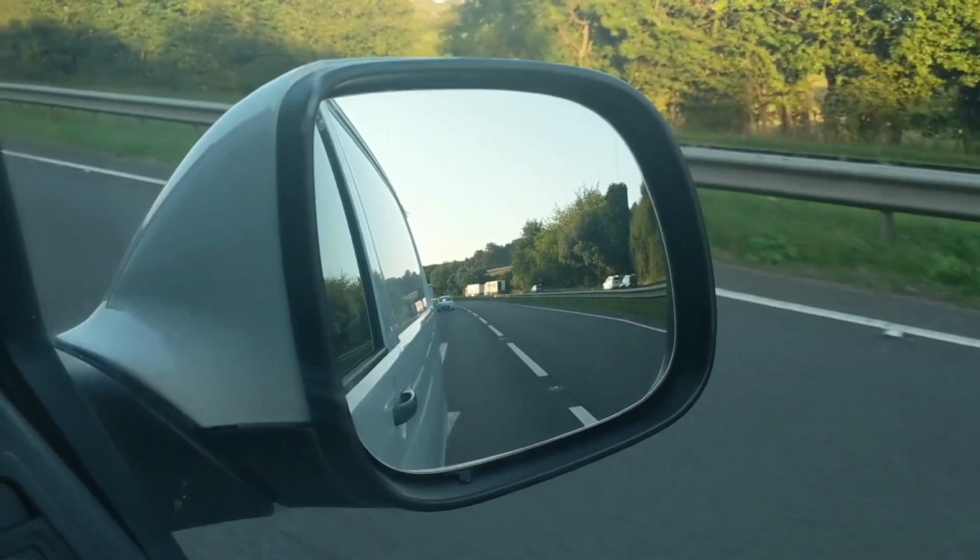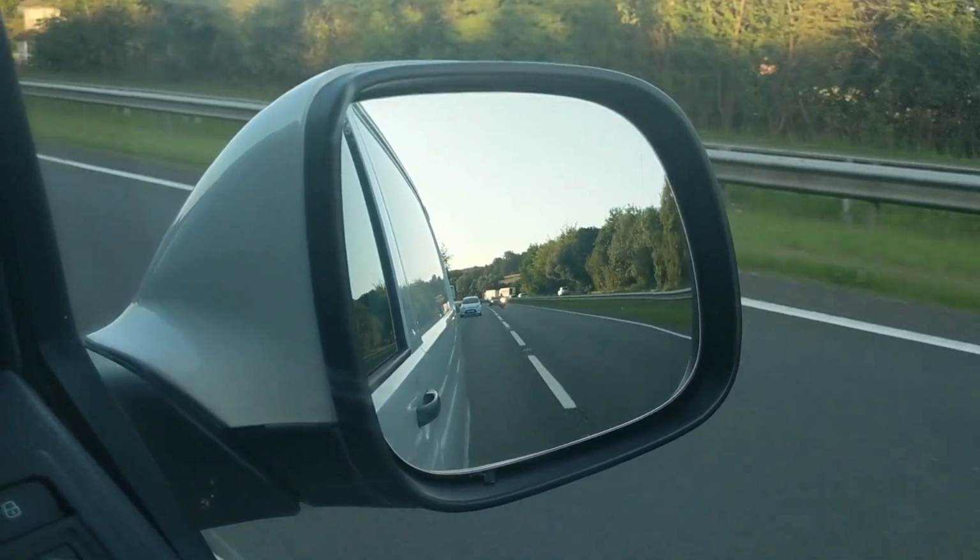This van is effectively the same as the last van. Volkswagen haven't changed the style of the Transporter for a number of years. I think it was first brought out in 2003 when the first T5 came out, replaced the T4, and then since then they've had the T5.1. This is obviously a T6, and now even the T6.1, which is the new one, has kept effectively very much the same shape. All they've done is change the front wings, the bumper, the bonnet, the rear doors, but effectively the chassis and where all the holes are and everything like that is exactly the same van for the last 16, 17 years. That makes it really easy.